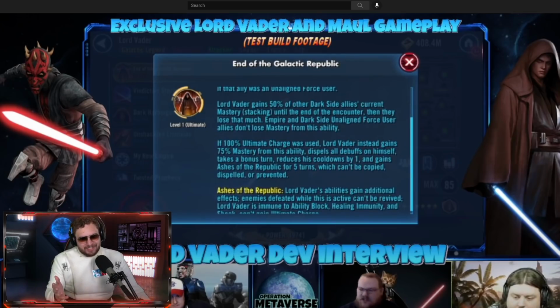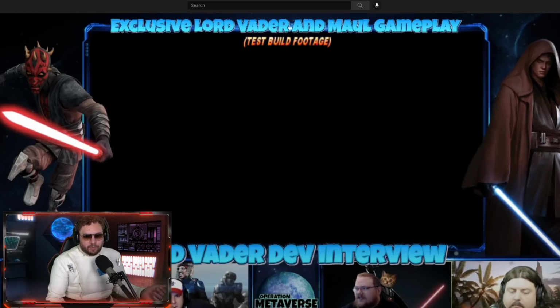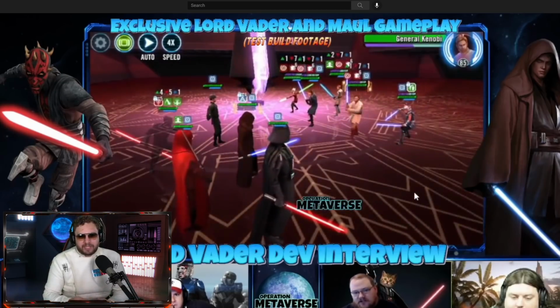Well, let Operation Metaverse scroll down for a moment for you guys here. Ashes of the Republic. Lord Vader's abilities gain additional effects. Enemies defeated while this is active can't be revived. I love that. Lord Vader is immune to ability block, healing immunity, and shock, and can't gain ultimate charge. So it's in a way kind of like how we're seeing high ground, for example, with Kenobi, where you can't get any ultimate charge while you're in that stance there.